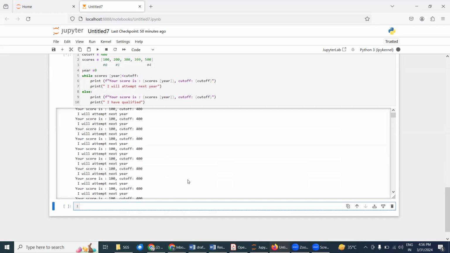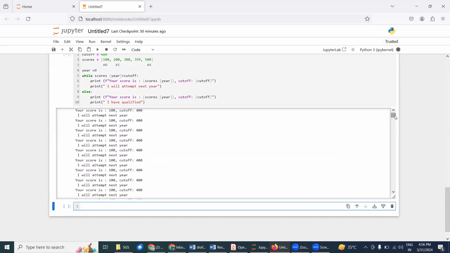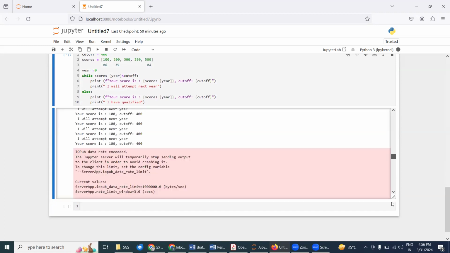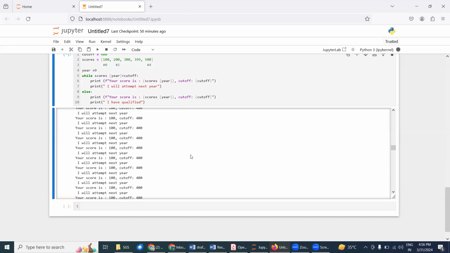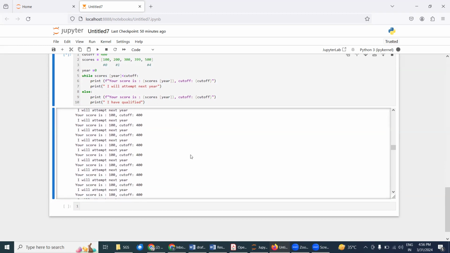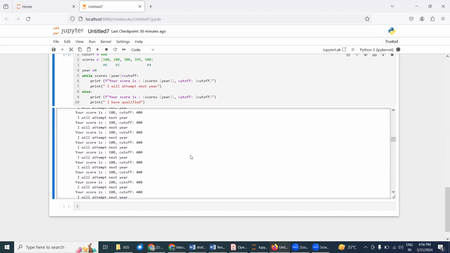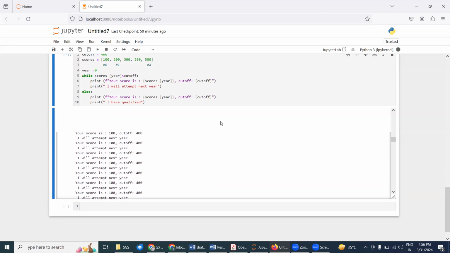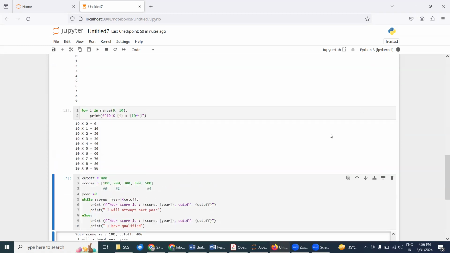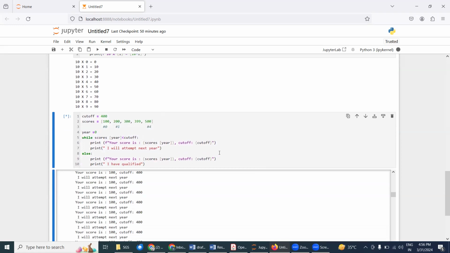See, first, whenever you... something is a mistake in this. Okay, I have to check this. Your score is this, while cutoff is this. Okay, now print F, your score is.